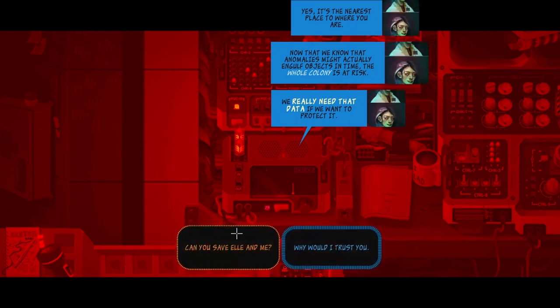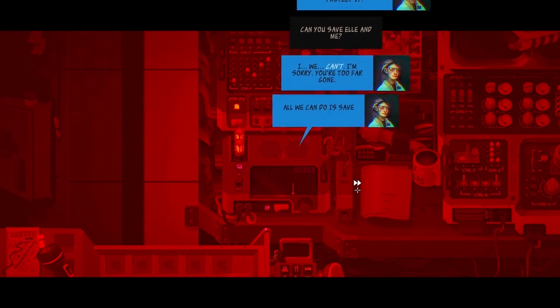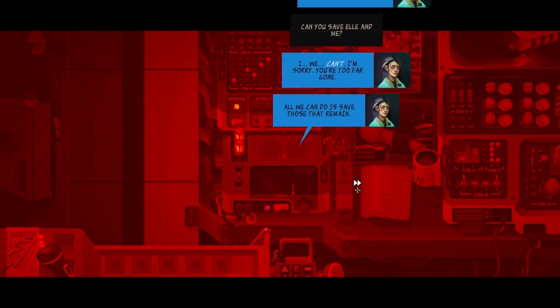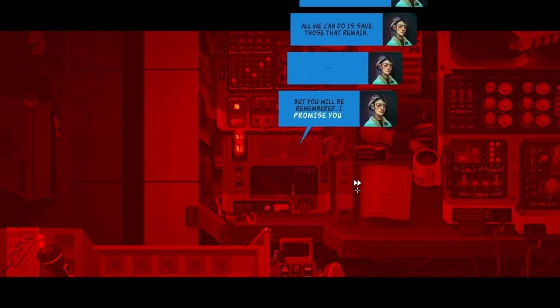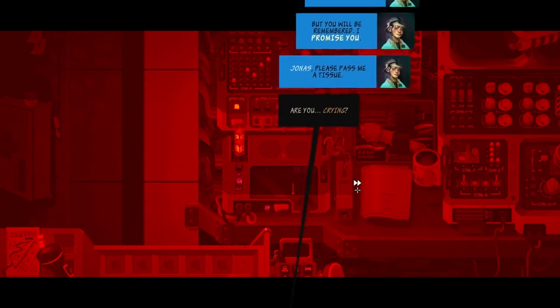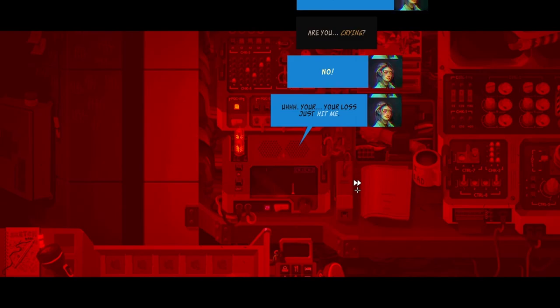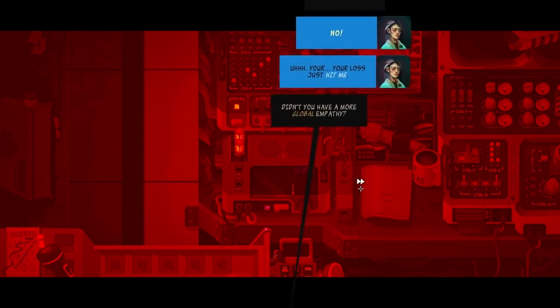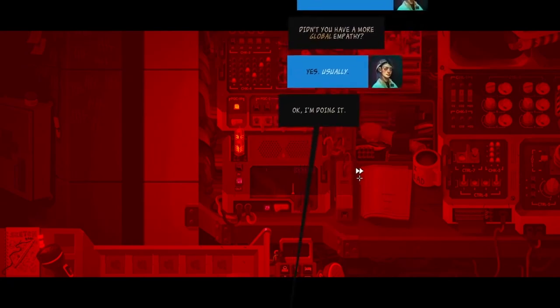Can you save El and me? We can't. I'm sorry, you're too far gone. All we can do is save those that were made. But you will be remembered, I promise you. Jonas, please pass me a tissue. Are you crying? No! Your loss just hit me. Didn't you have a more global empathy? Yes, usually.